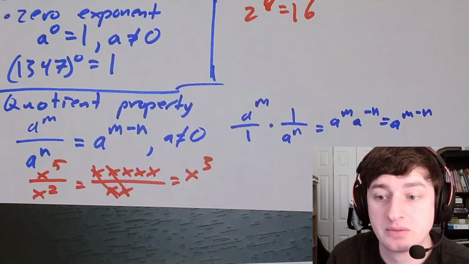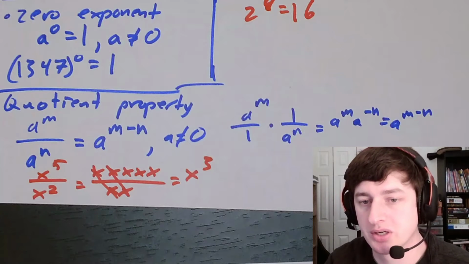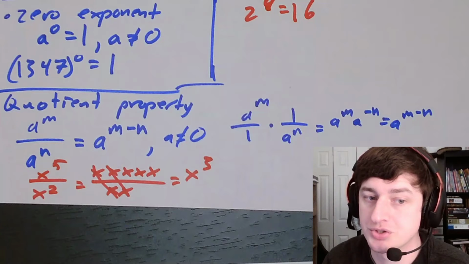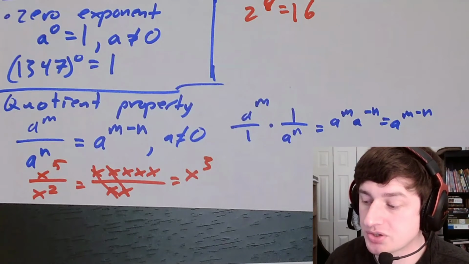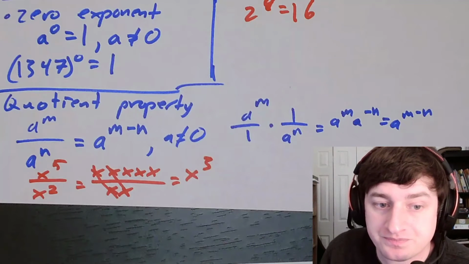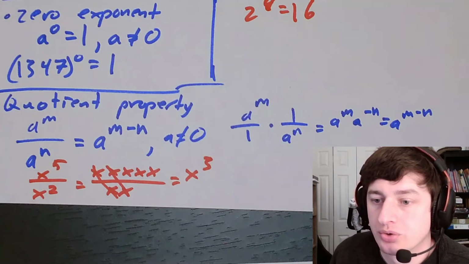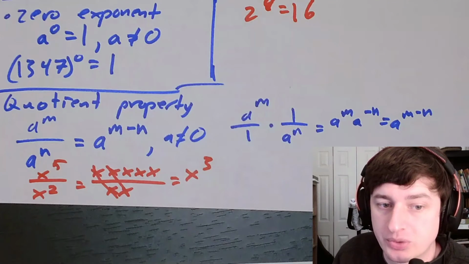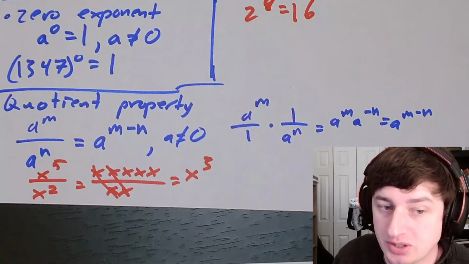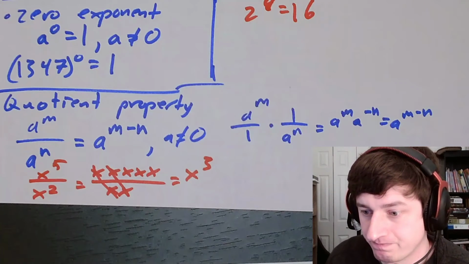Most of these we're not going to worry about this chapter. They're going to come up again when we do logarithms. And so we're going to use different ones of these more often, depending on which unit we're in. This unit, we're mostly just going to use the power of a power, actually. So those are our exponent properties. The reason we talked about those was so that we could use the power of a power to simplify fractional exponents. It was all that for one of them, but I wanted to go over all of them because they're all important.